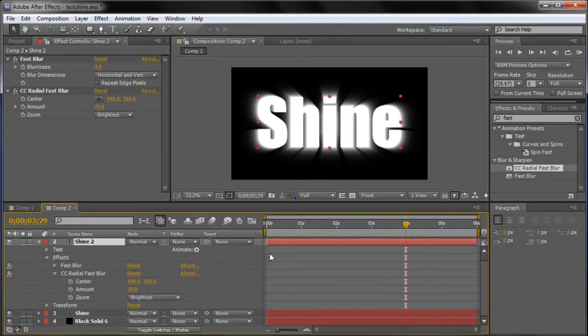So the way that animations work is by creating keyframes, and so we need to be on our first frame for this one. So I'm just going to take the playhead right here, and you can just click on the yellow top here and drag this back to 0 seconds so that we can start at the beginning. And basically what's going to happen is we're going to click the little stopwatch for the center under radial fast blur, and we're also going to click the stopwatch for amount. And so you can see that it's added in on our timeline here, a little yellow diamond and a little gray one. The selected one is the yellow one.